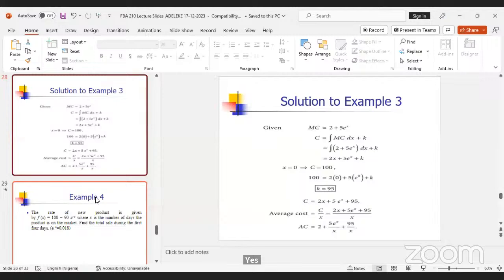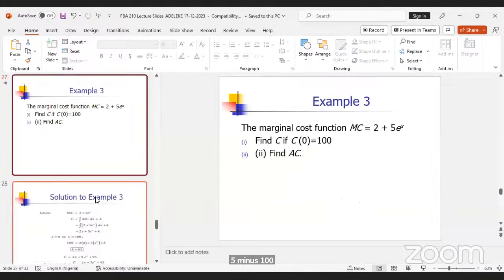Sir, I thought K was our fixed cost, and in the question, K was equal to 100. So why is K 95 here? Hello, sir. Can you hear me, sir? I'm sharing the screen. I want us to be on the same page. Where is our K correspondent? When x is equal to 0, we're not producing anything, it's only the fixed cost that we have. And that's 100K. So why did we have 95 as K?